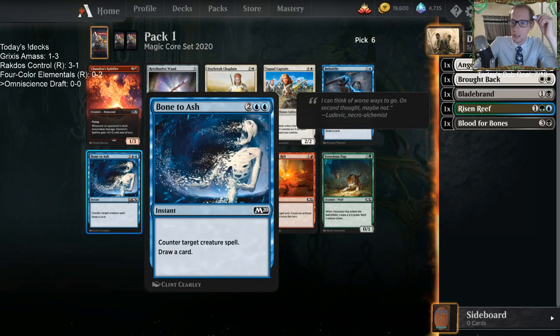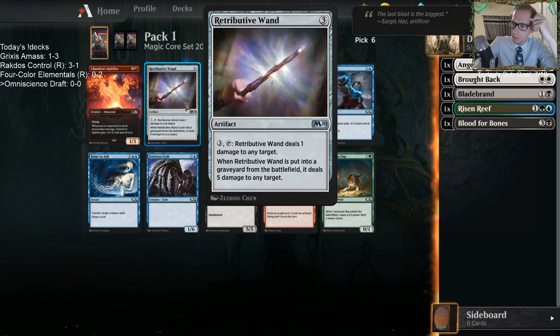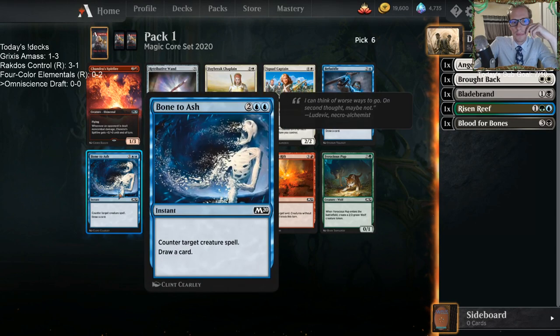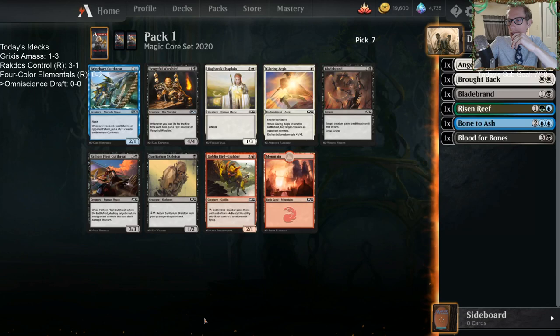Ooh, counter a creature, draw a card? Ooh, Bone to Ash. What the heck does this thing do? One damage? I think we have to take Bone to Ash. Counter a creature, draw a card. Okay. So we have another Blade Banish, or I could go the Merfolk Pirate. Merfolk Pirate's not great. I guess it's just Blade Banish.